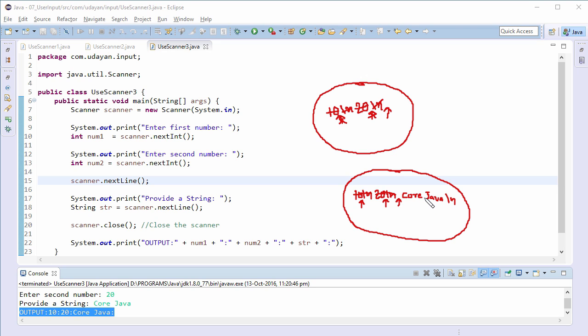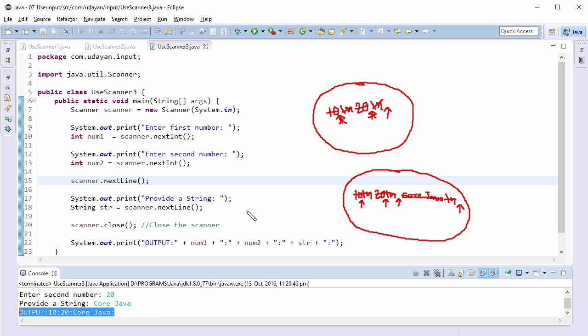And according to the working of nextLine method, everything between the current cursor position and \n is returned. This core Java is referred by str. Cursor is placed after \n and this \n is ignored.